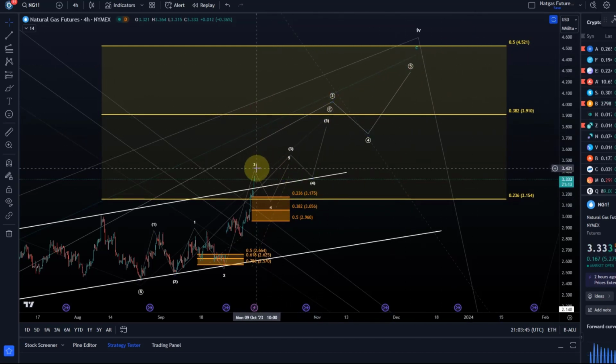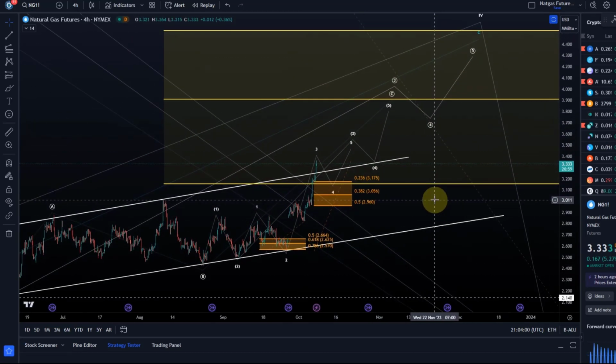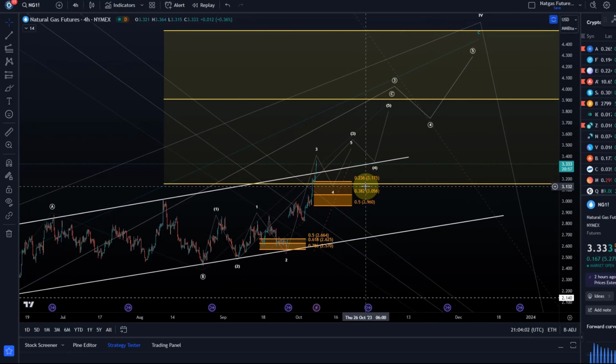Next target was obviously this $3.40 level. Let's see if we get a setback then, and then this would be the 50% fib level. Now the area between the 23.6 and the 50% fib level will be relevant. So as you can see, there should be some more movements to the upside as long as the 50% fib level is holding. So that's my update about Natgas.